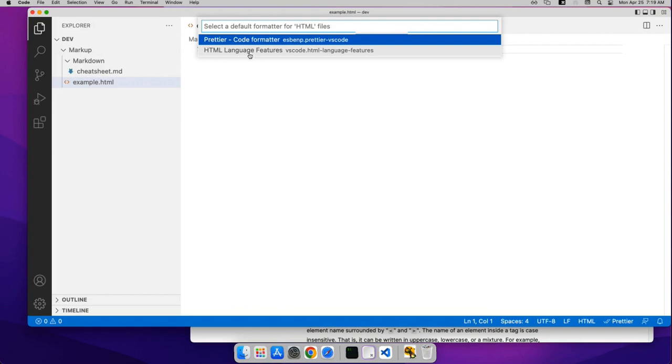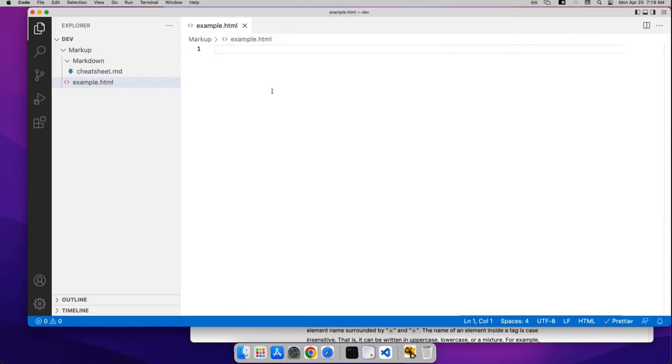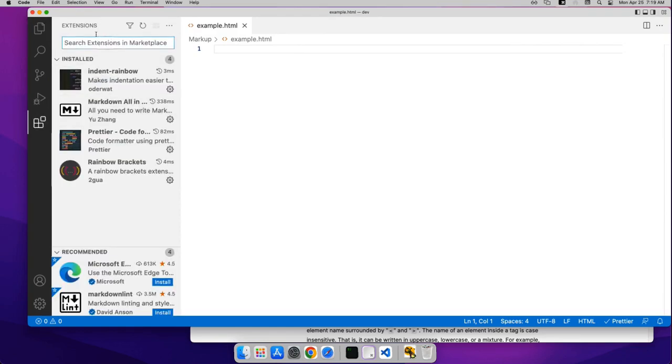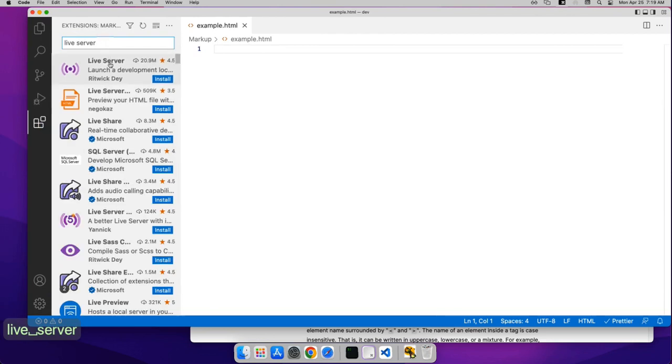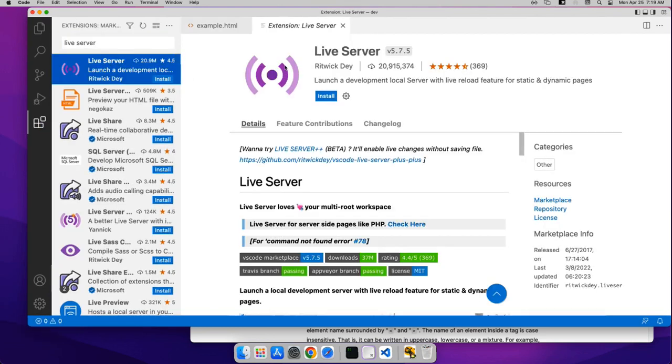So we're going to use Prettier instead of the built-in. Now, we need to add a new extension for our purposes here, and we're going to click Extensions, and we're going to type in Live Server. And we're going to add this first one here, the purple thing.